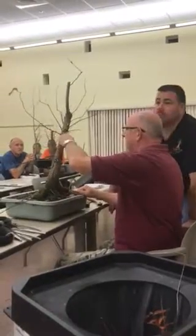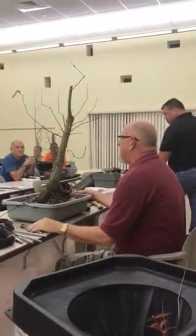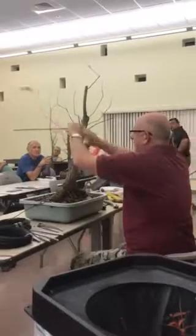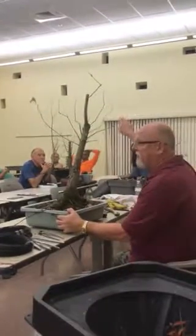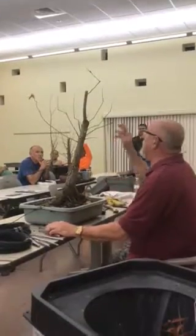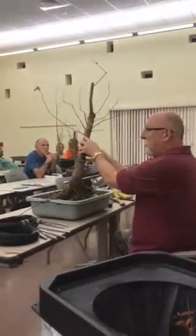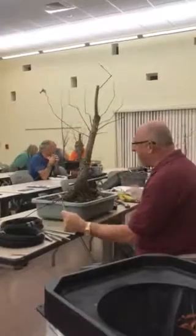We'll go through different ones — that way you have a bunch of different lessons. Here's the challenge: we have a section here with no branches, and we need branches there. If I leave a lot of branching at the top, the energy will go into those branches and not into producing new ones where we want them. So I'm going to cut everything else off, and whoever gets this is going to have to start growing the side branches. If we let these grow, they're already ahead of branches we want below and we'd always have to hold them back. Just cut them off now — they're going to pop out and do plenty.